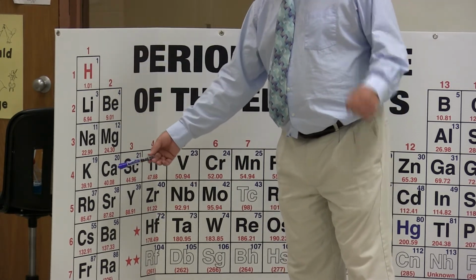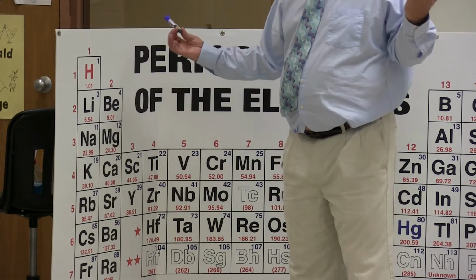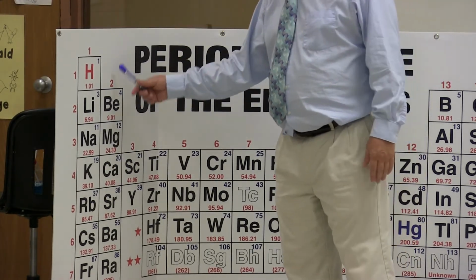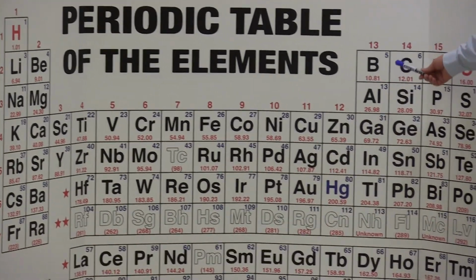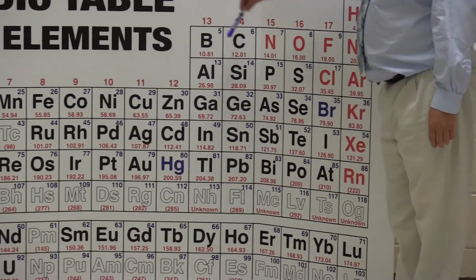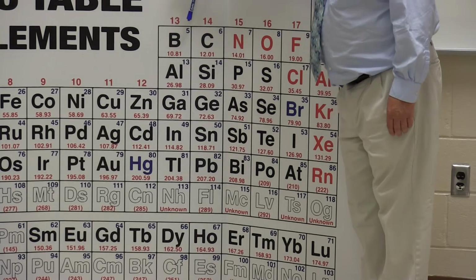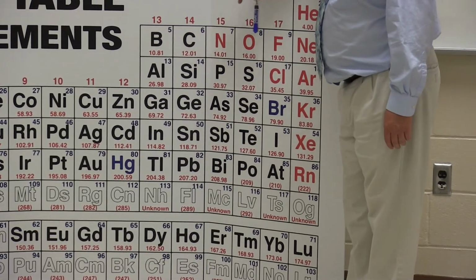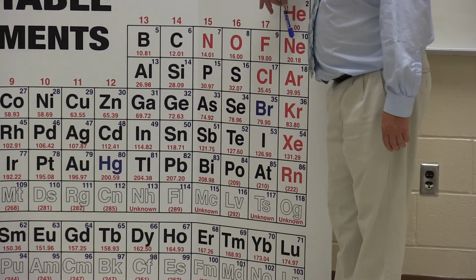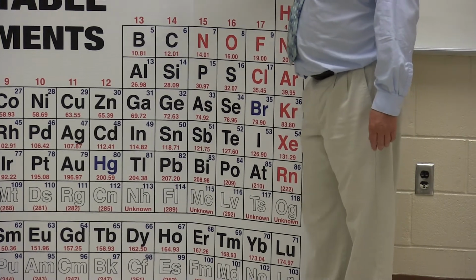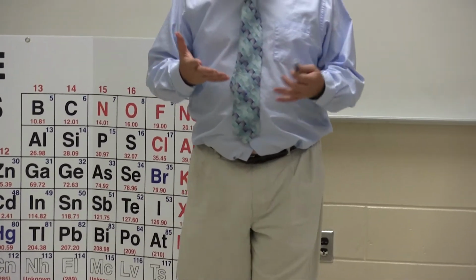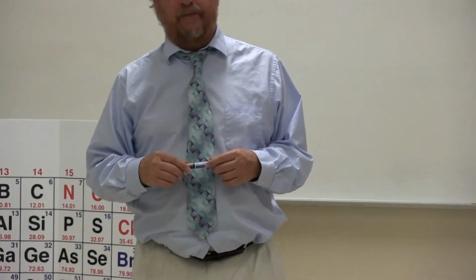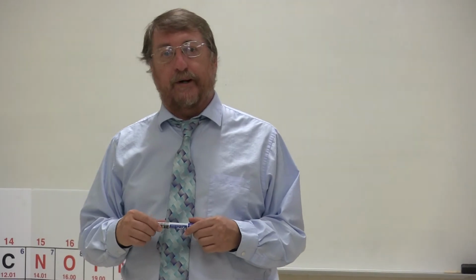So everything in this column has 1 valence electron. The core electrons are not involved in the bonding. Everything in the alkaline earth metals are going to have 2 valence electrons. We get over here to boron, carbon, nitrogen, oxygen, fluorine. We're going to have 3 valence electrons, 4, 5, 6, 7, and if we had something to noble gases, 8. So that's going to be critical because the bonds are going to form among the valence electrons, not from the core. So what we care about is the number of valence electrons that are present.